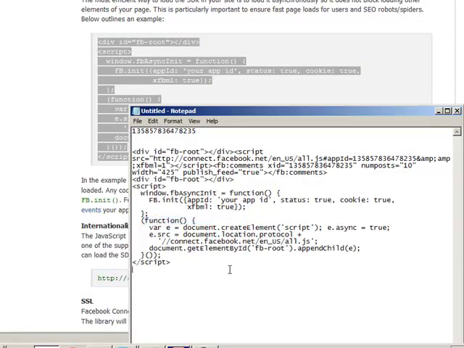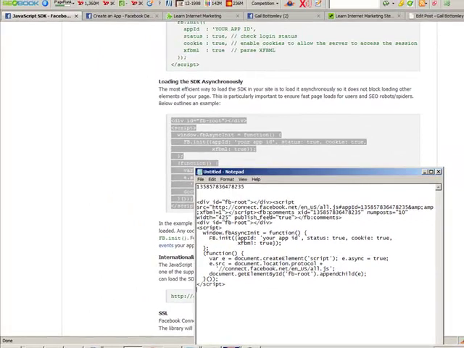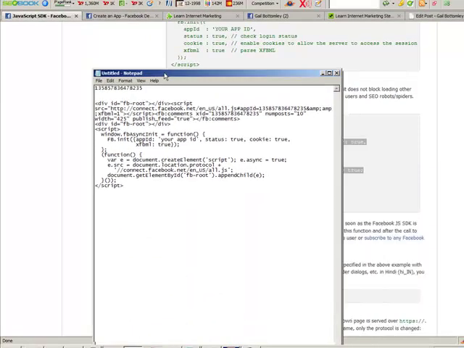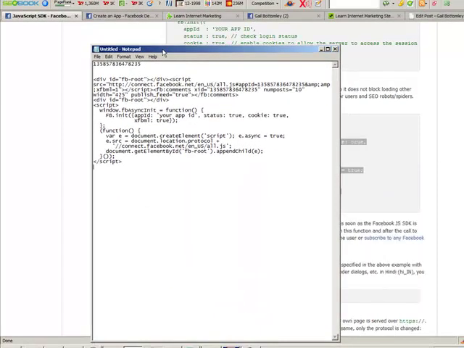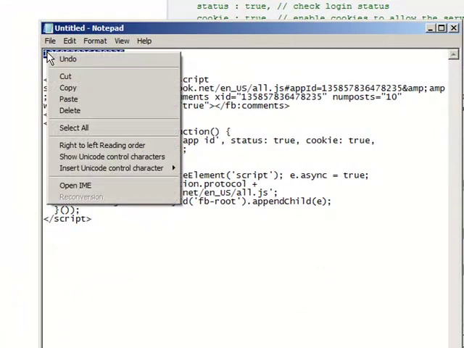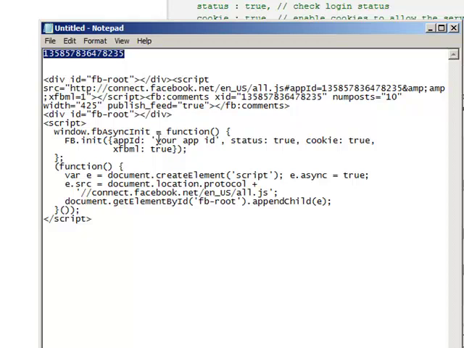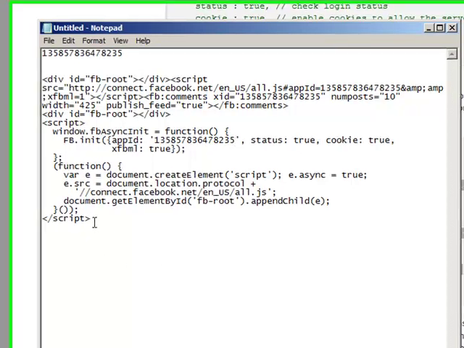Now you think you're finished, right? But you're not quite. You are almost there. Now let me show you what you have to do next, and if you don't do it, it won't work. So we have our ID here. Copy the ID, and you will see right here it says your app ID. So what you need to do is delete that out, and you have to add your special ID in there, and that's it. So you pop that in there, paste it in, and that's the code. So this is what we need.